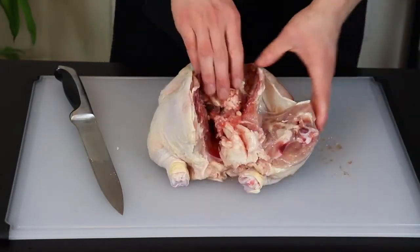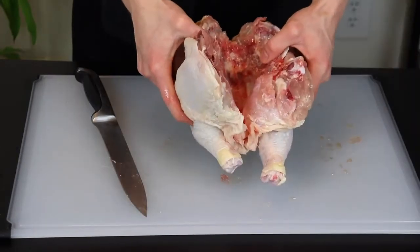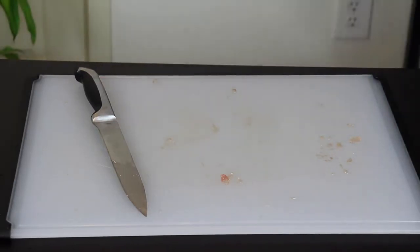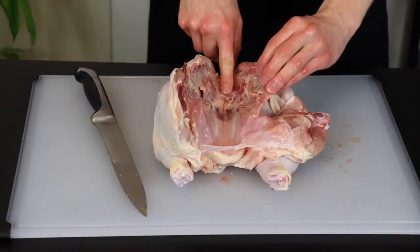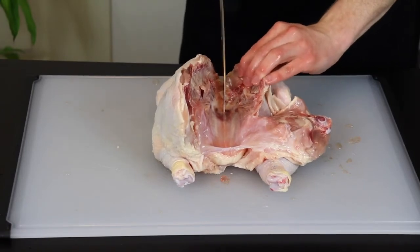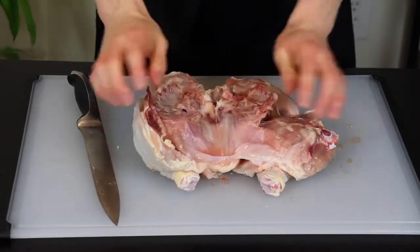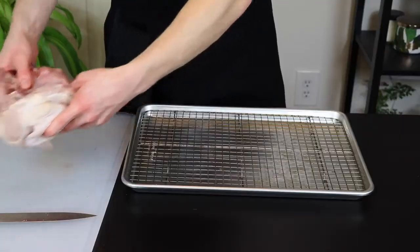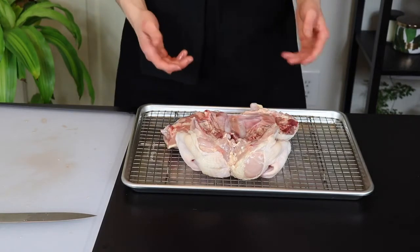Next, you'll just want to remove any other giblets and gobbledygook that might be left in the chicken. I like to just rinse off the chicken after this step too to clean it up a bit. So now that the chicken's all cleaned up, just make a small cut in the middle near the collar area and press down on both sides to flatten out the bird. Now transfer the chicken skin side down to a baking tray lined with a wire rack. This will allow the chicken to dry out even more efficiently.